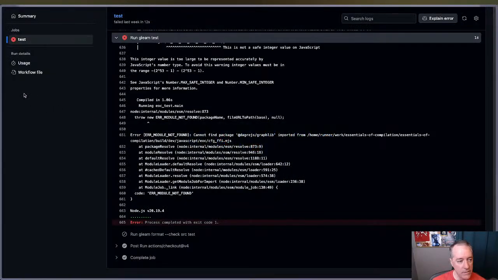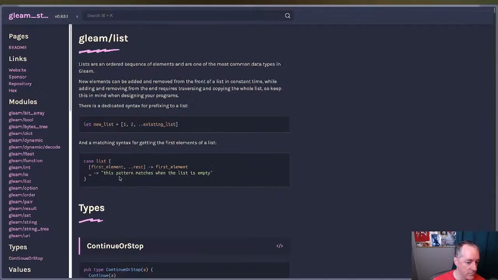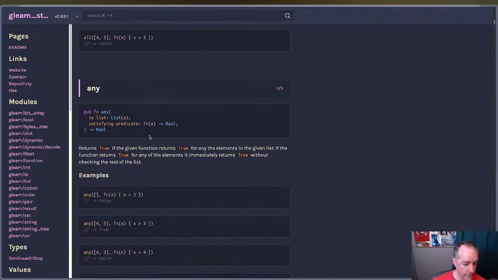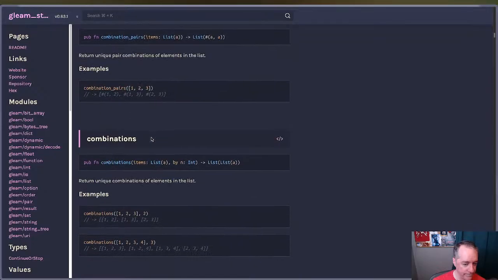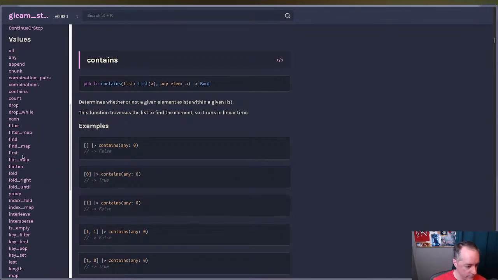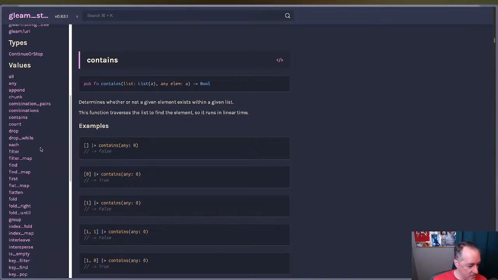Let's look at the standard lib because I can't remember what that is. I thought it was at or something like that.